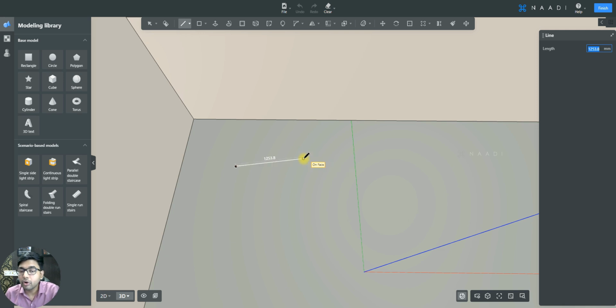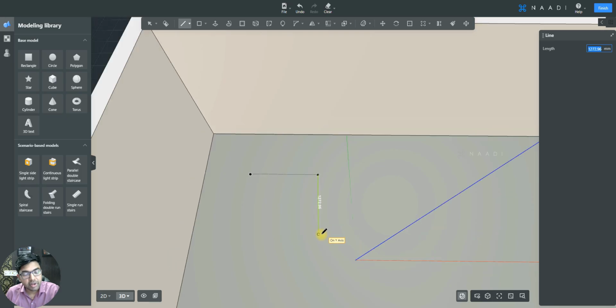So now I have to draw a line in my Y axis at a distance of 1500 mm. For that, just place your cursor in that axis, your line color will change, and you can just type in the length. Type it as 1500. Can you see on the right hand side in your parameter window, that unit will be typed. Once that is done, just press enter. We precisely created a line of 1.5 meters in length. And you can continue this process to create n number of continuous lines. So in this case, let me just create another line of 1200 mm.